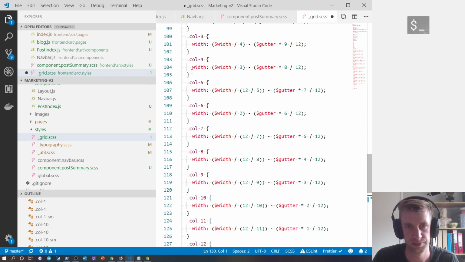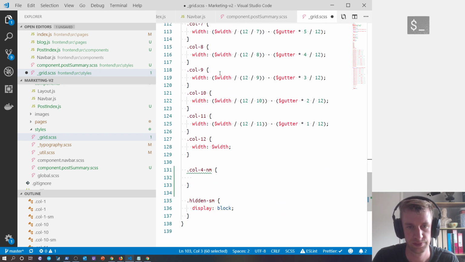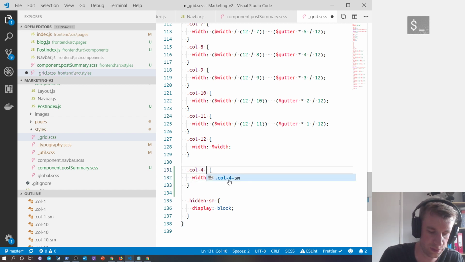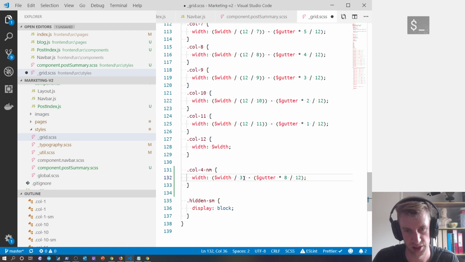Where's the col for one? So no margin, so there's no gutter. So it's just divided by 3, width divided by 3.